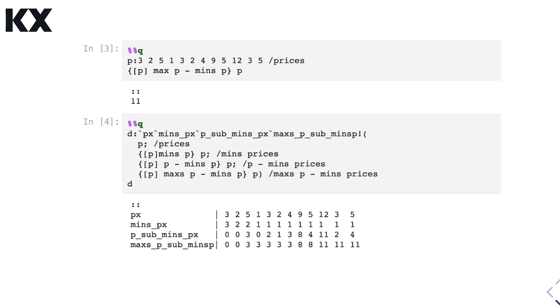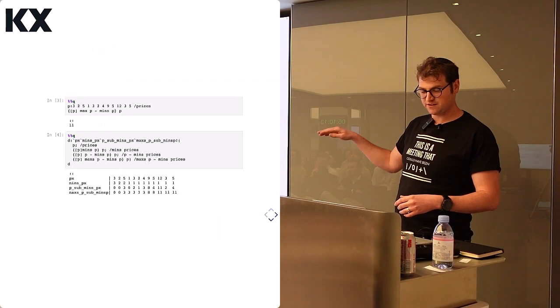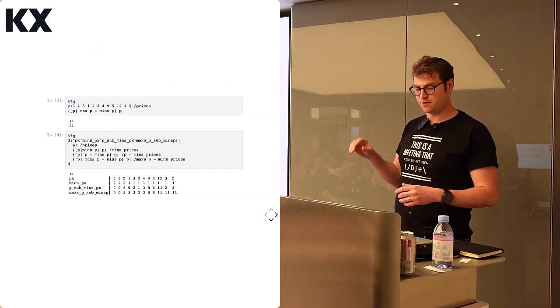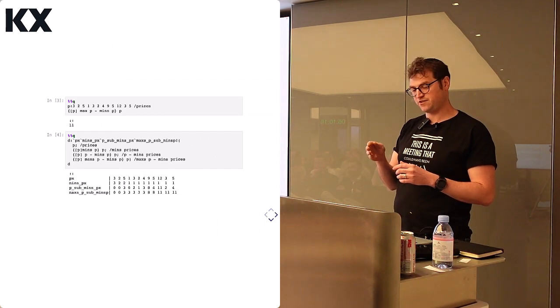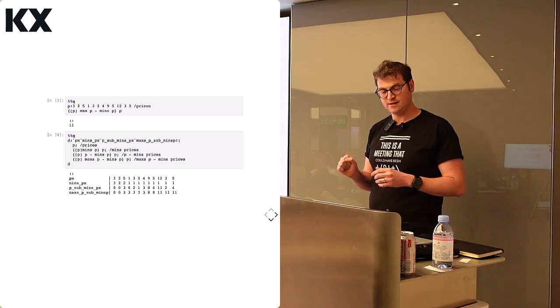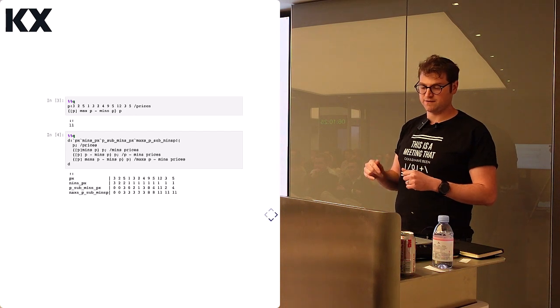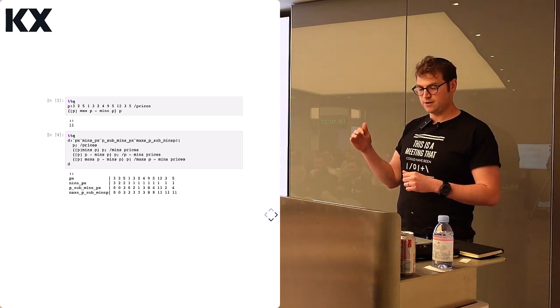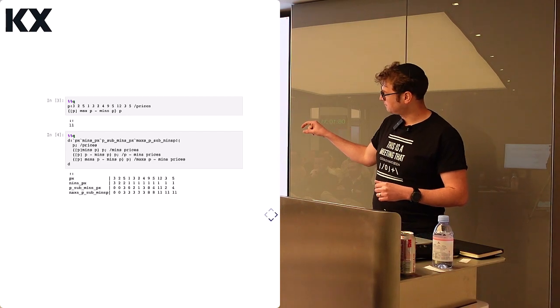And I'm using this PyKX magic to do all the Q, so this is actually a Python notebook. But first row is the prices, the second is the cumulative minimums, so the running minimum as you go down the prices. You can see that it goes 3, 2, then the best is 2, and then it goes 1 till the end. And then the next is the first row minus the second row, which gives us 3 minus 3 is 0, 2 minus 2 is 0, 5 minus 2 is 3, so that gives you that first optimal thing that we all saw.